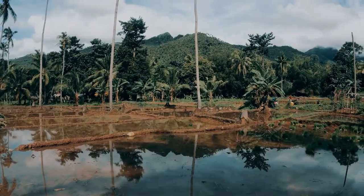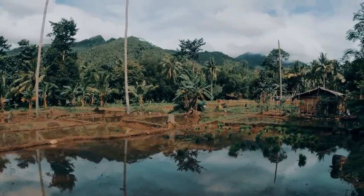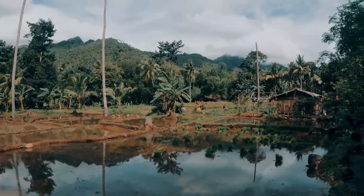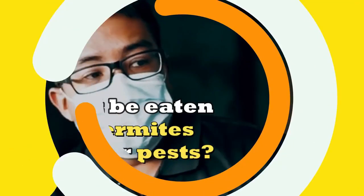In terms of coverage naman, kung sa mga nagtatanong kung pwede bang pa-deliver sa Mindanao or sa Cebu or sa Palawan, pwede po lahat. We can deliver nationwide as long as we can find you a trusted logistics provider. For that naman po kami na rin sa Kubo yung mag-arrange ng delivery to your project site. So, wag na po kayong mag-alala kung halimbawa nasa sa ibang parte kayo ng Pilipinas na malayo sa Valenzuela, which is our factory. We can service your requirements naman po. So, we deliver nationwide.